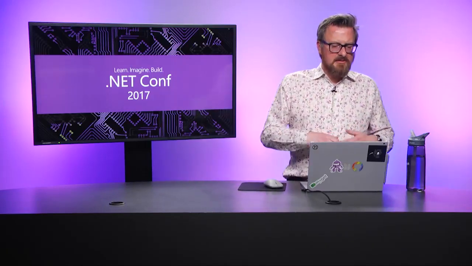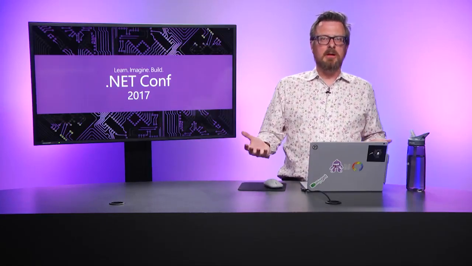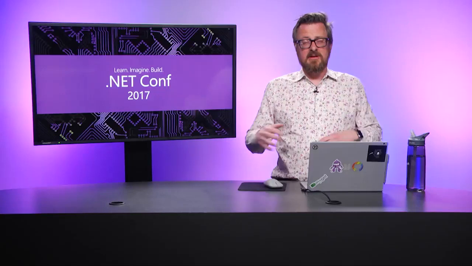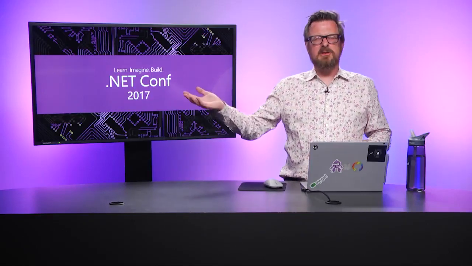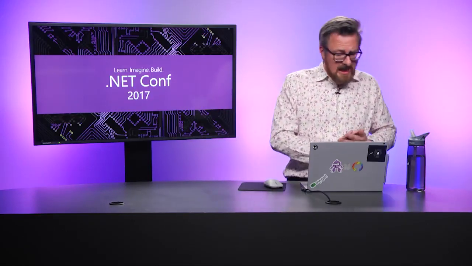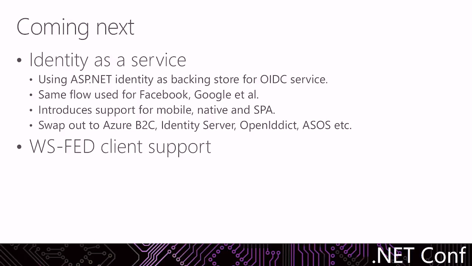And the nice thing about this is, because we're going to use the same standards, you can swap it out. If you want to start off when you're initially developing your app and you're fine with a local database, then you'll have app.UseIdentityService, which is a poor name and will be changing. But if you don't like that, you can swap out. Just comment that line out and use app.UseAzureB2C or IdentityServer or OpenIddict or ASOS or any of the third-party identity services that are out there. And then, like I said, for those of you that are stuck with governments and banks, WS-Fed client support will be coming pretty soon. You will probably see it before you see 2.1.